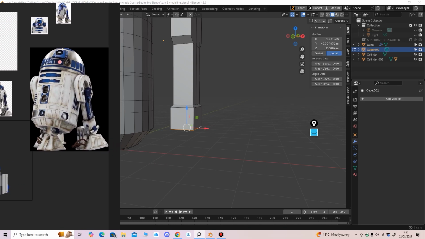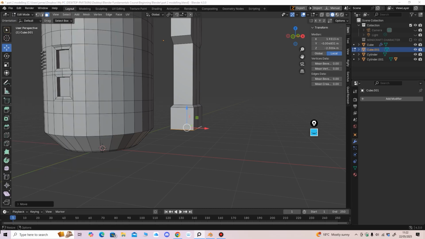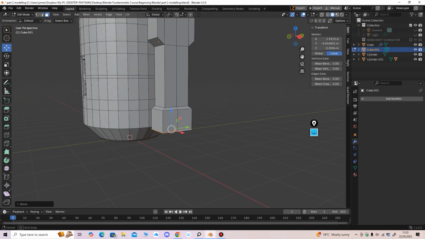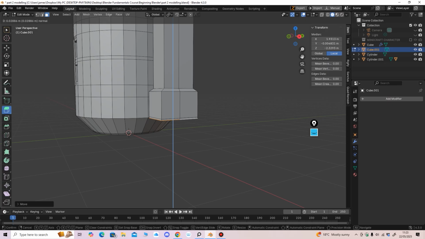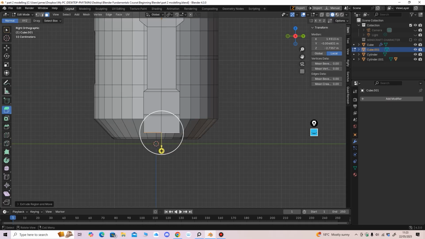It's on my other monitor. So I think we'll extrude again. Extrude again.